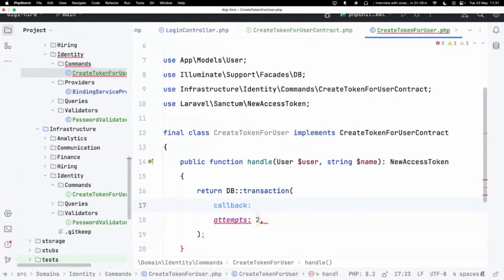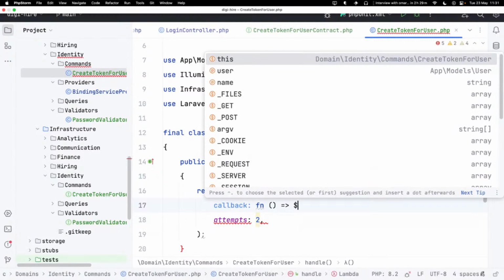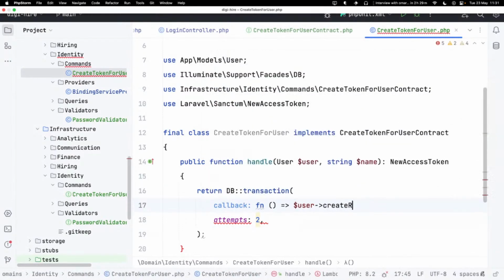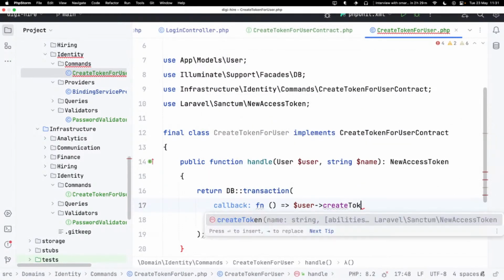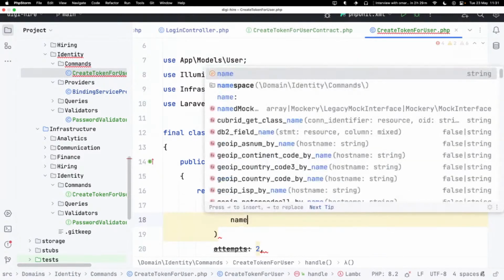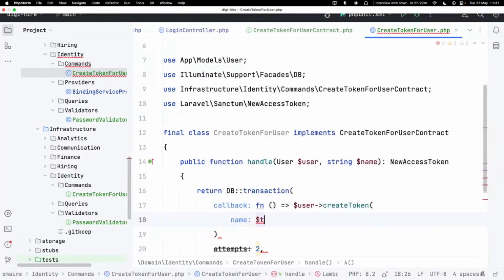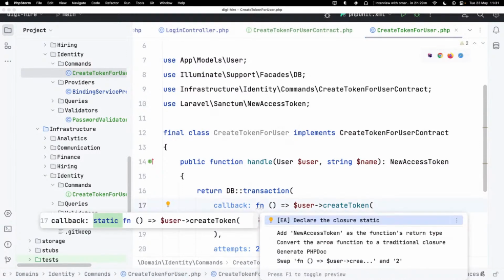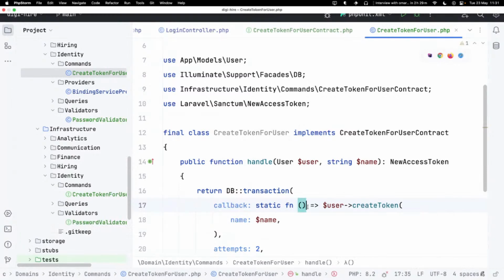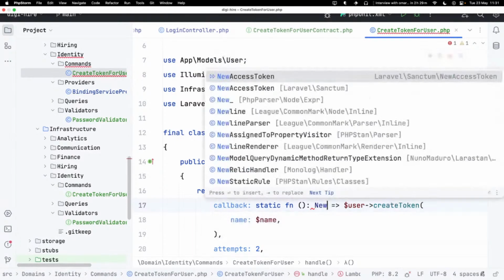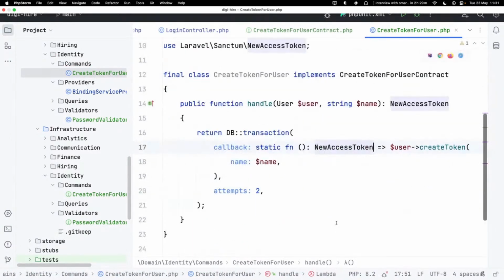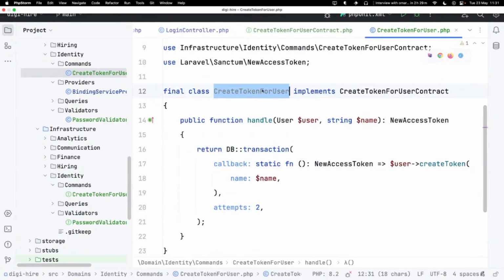Callback is going to be a simple function where we have the user create token, and the name is name. This can be static, and it will return a new access token. So this creating token is now abstracted.